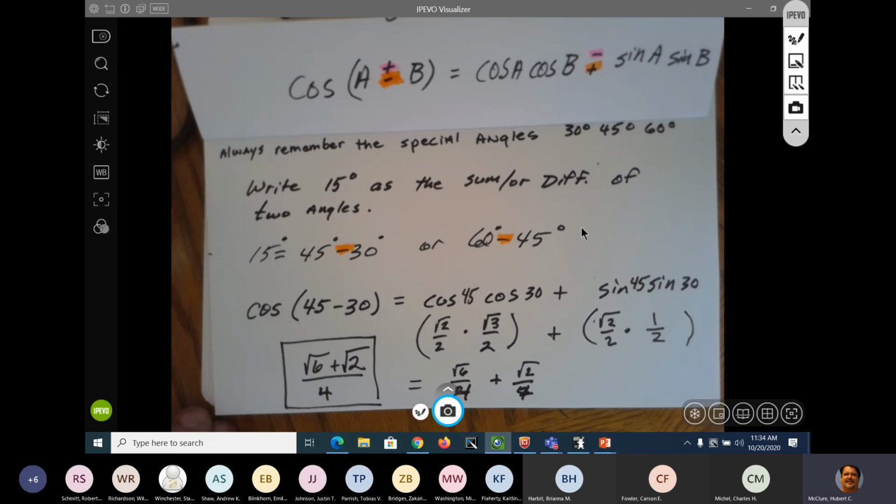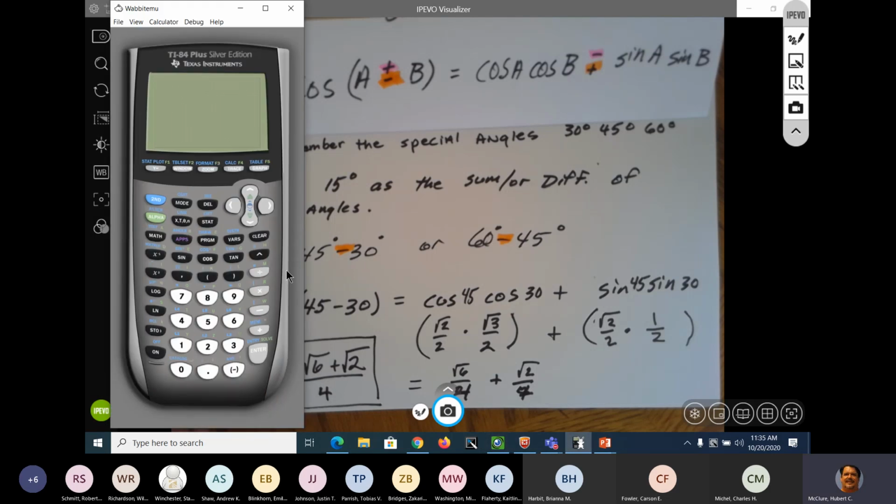Okay, now what was I going to do? I was telling y'all something. Oh, let me show you a trick I learned in the war. Let's go ahead and say, what is the square root of 2 plus the square root of 6 is equal to, that's 3.863 divided by 4.